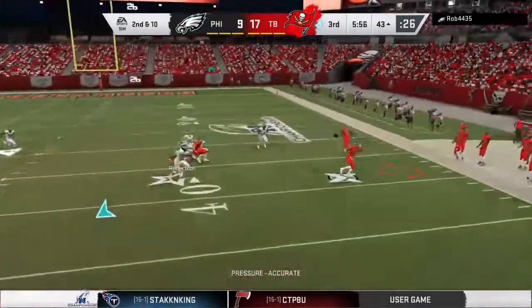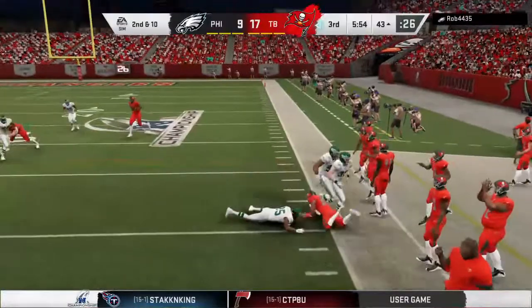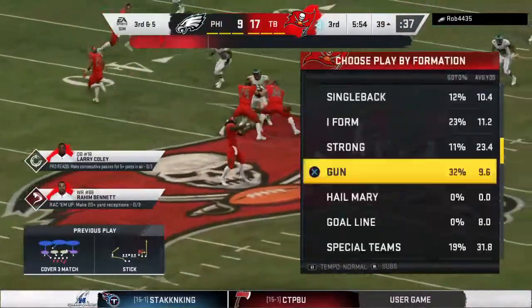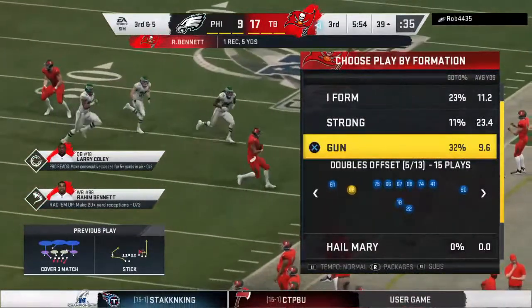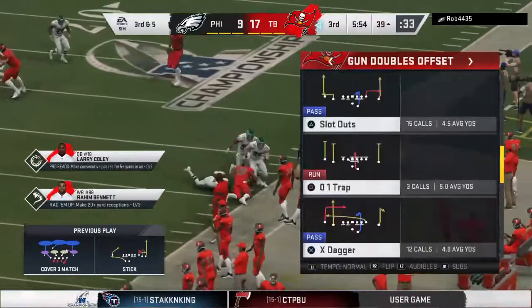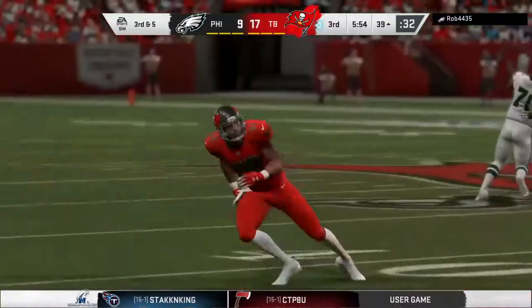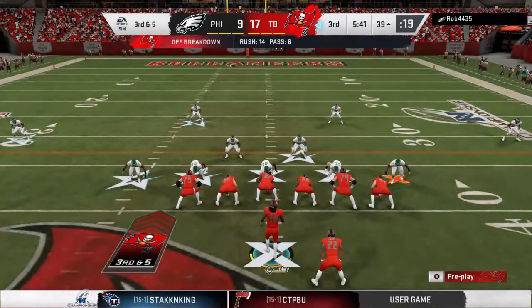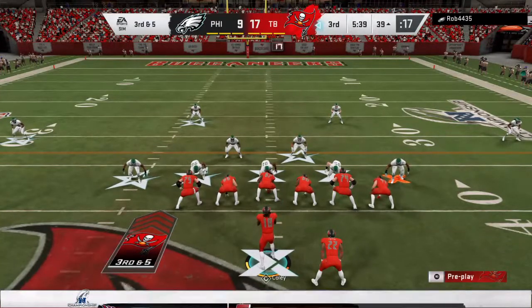Throwing again. Coleman throwing the out route. It's Bennett. That catch good for 5. It's third down. It's a gain of 5. Brings up 3rd and 5. The last play on the completion got them half of what they needed. Now here's a tough 3rd and 5.